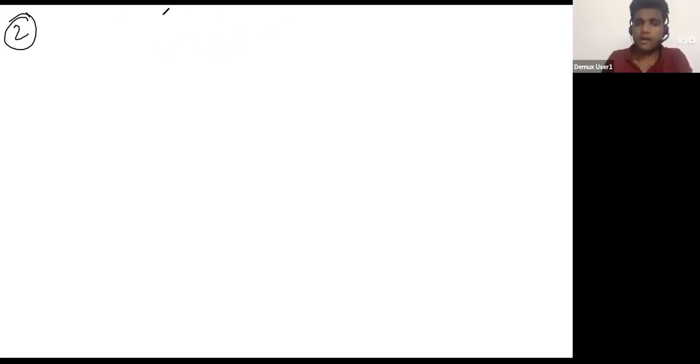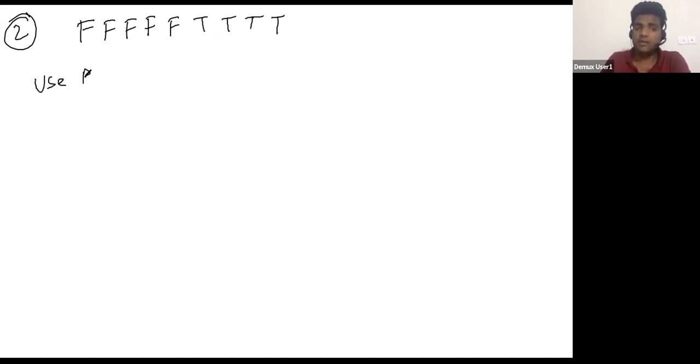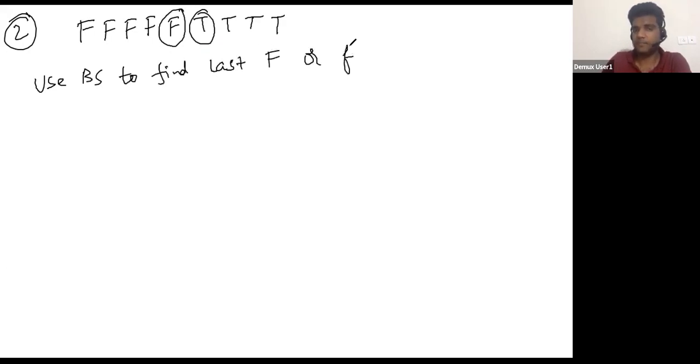Okay. So now once I have a predicate in mind, the next step is the theory says that if you have reduced your search space to a series of Fs followed by a series of Ts, then you can use binary search to find the last F or the first T. This is what the theory says, in log n time.